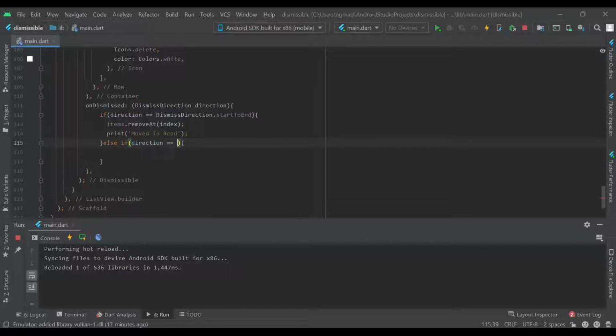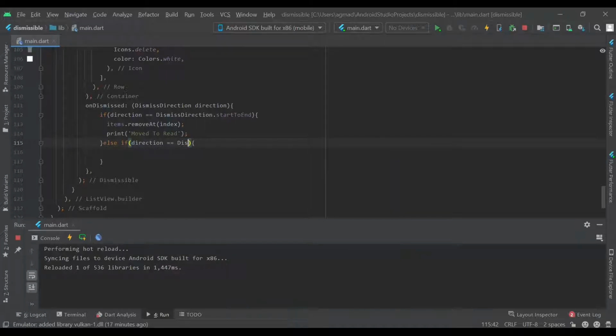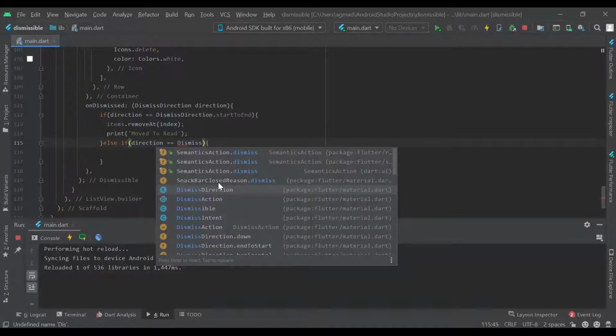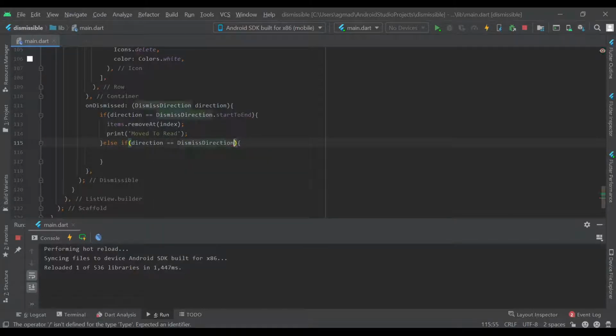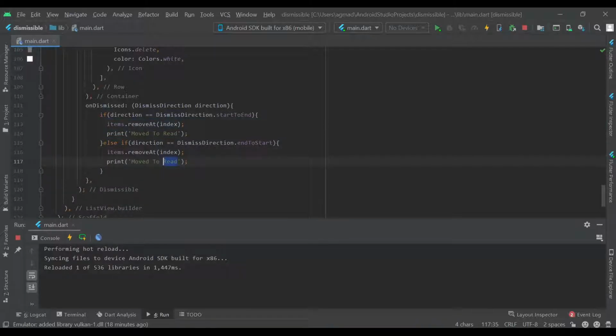So it's DismissDirection.endToStart, so that's going right to left, and it will be the same thing, but instead you will put Move to trash.